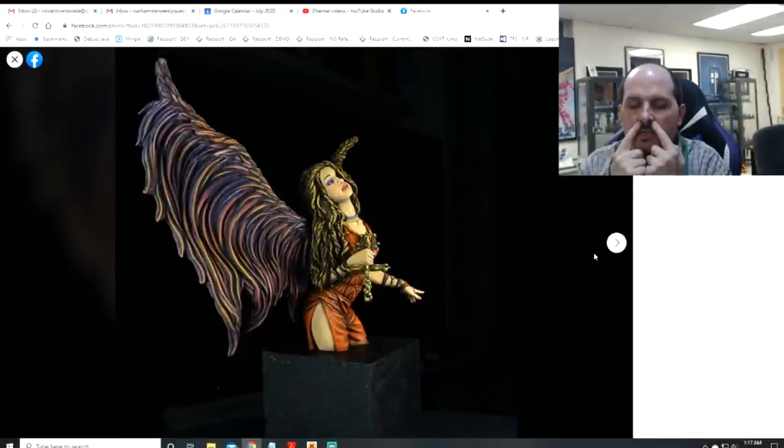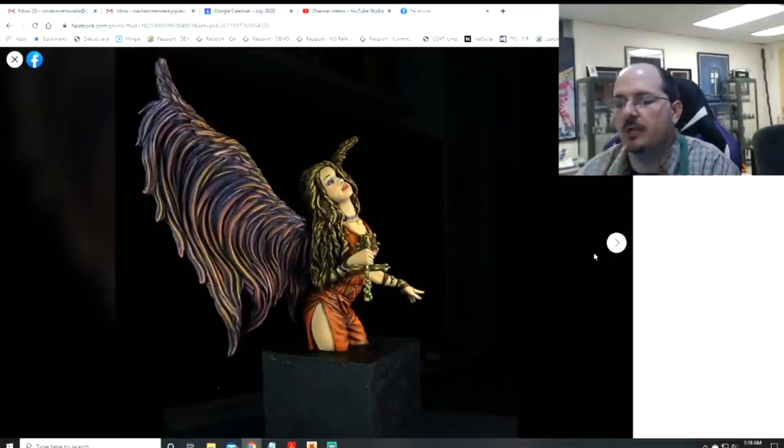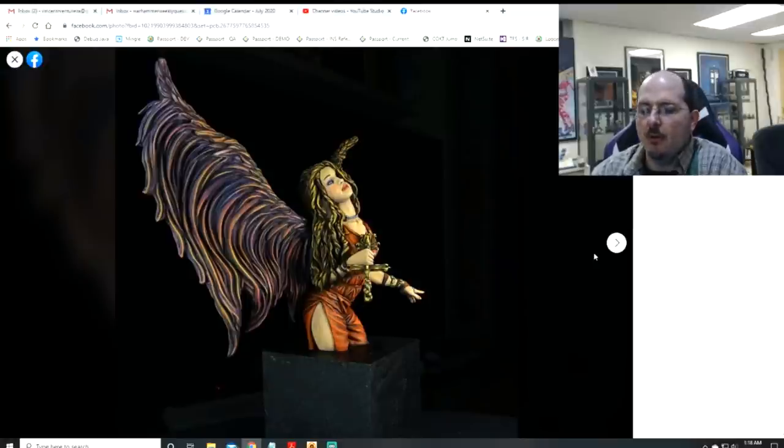What's happening here with the shadow on my nose, all of that can be captured in this scale. And so that's what you want to be working in, right? That's your goal with busts. You go until you think you can't do any more, and then you do twice as much as that. Okay, so I hope that helps. I know I threw a lot at you there.